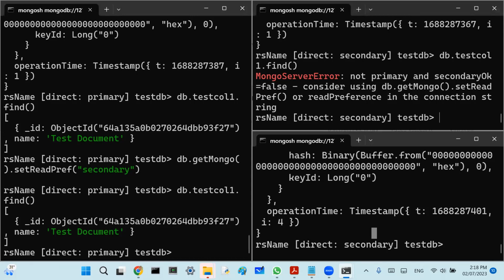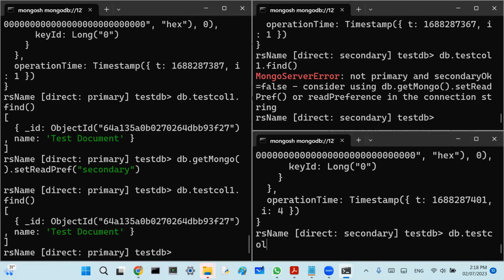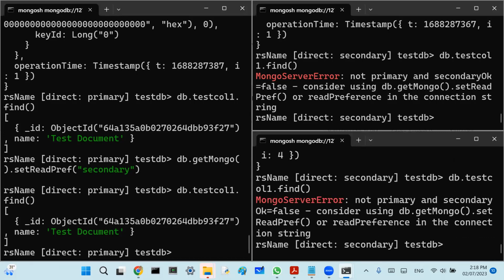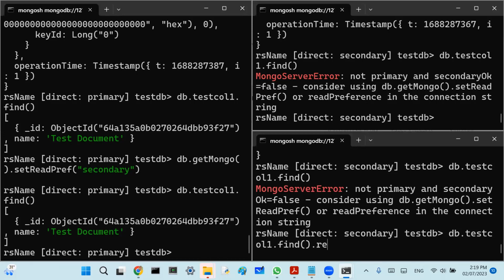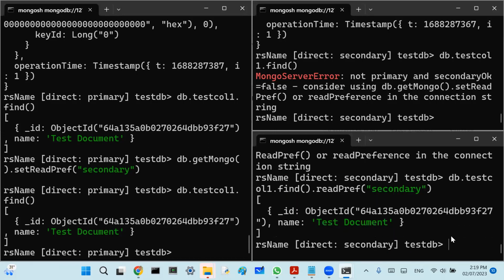Okay, we have used it earlier. Let me check. Ideally, what we expect is, so let me check it here as well, db.test.find(). Otherwise, what happens is we have to set read preference secondary, which we have done earlier as well. Yeah, so it's available.